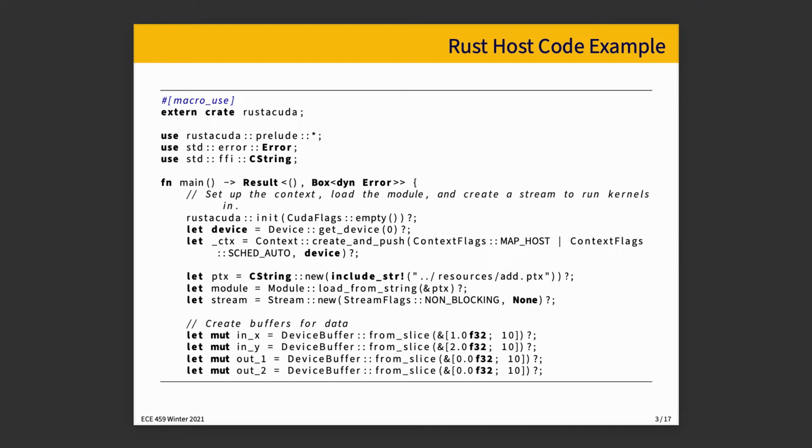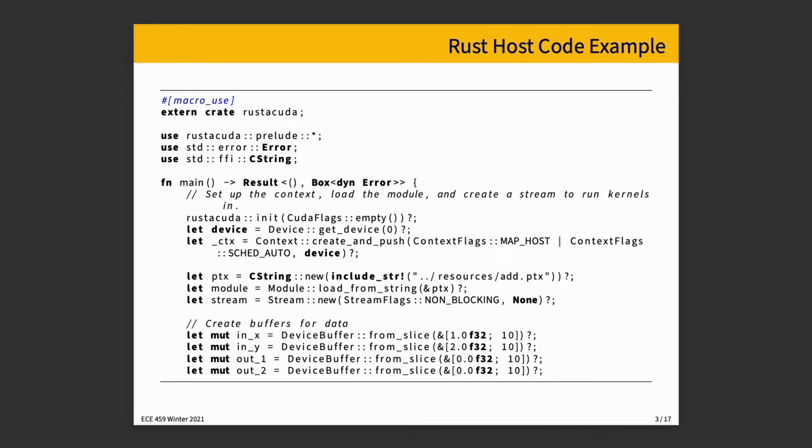And the context is described by the CUDA documents as being analogous to a process. So when we launch something within a context, it executes within that context, it has its own address space, and when the context is destroyed, all its resources are cleaned up. Each host thread may have one context, and the call here is create and push because a host thread has a stack of current contexts. It turns out we don't actually need to use the context for anything. You'll notice that the ctx there is prefixed with a little underscore, which just turns off the warning from Rust. The compiler will tell you, hey, this variable is unused.